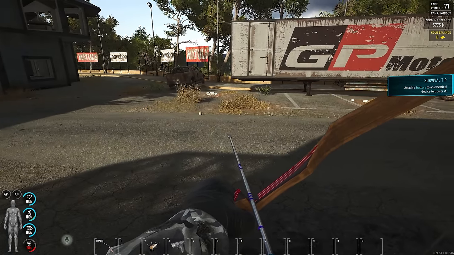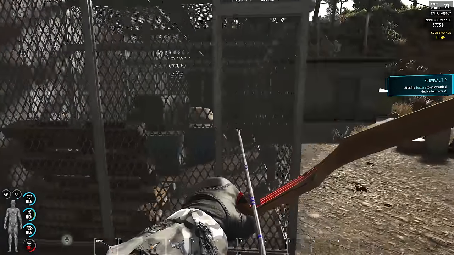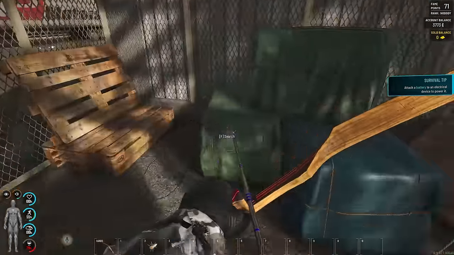Survival tip. Attach a battery to an electrical device to power it.